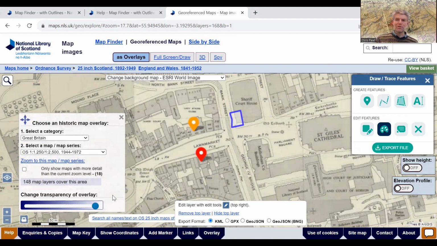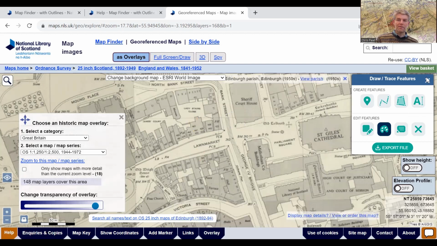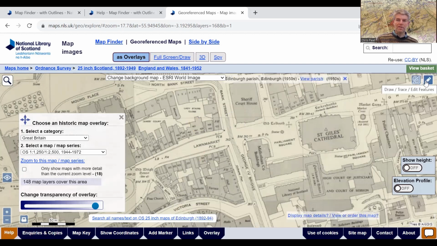Just to say too, these new drawing tools are also available in our full screen draw viewer, as well as in our side-by-side viewer.